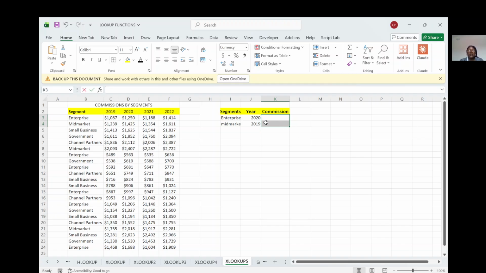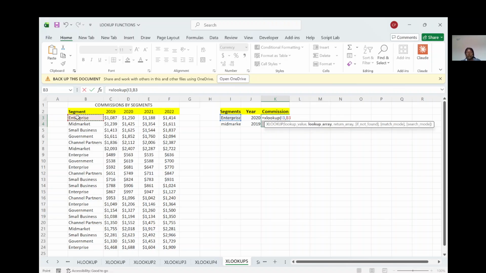Now we're going to have equal to XLOOKUP. That is, look up this value, given that this value falls in here, comma, another XLOOKUP, because we have another criterion.